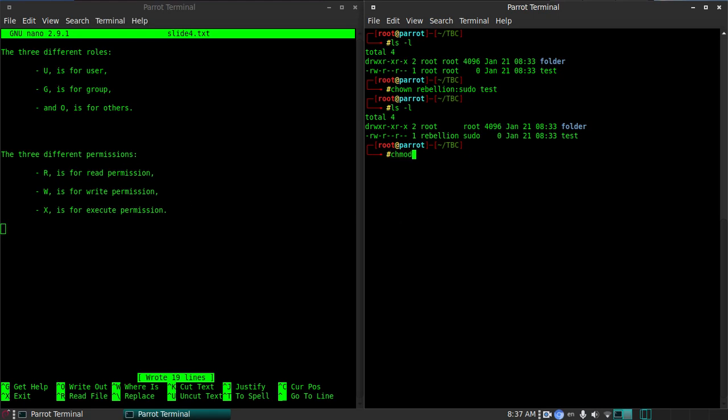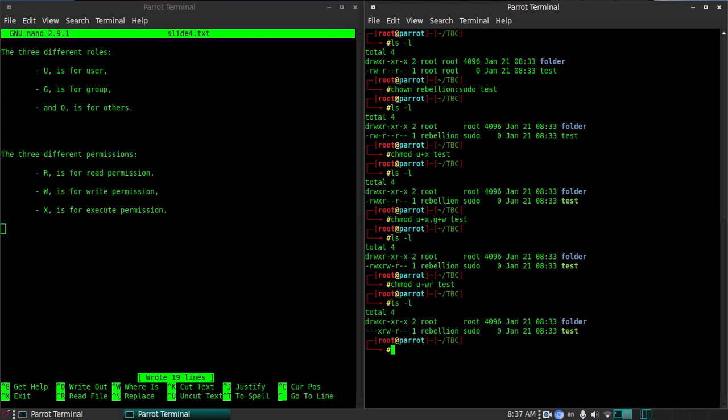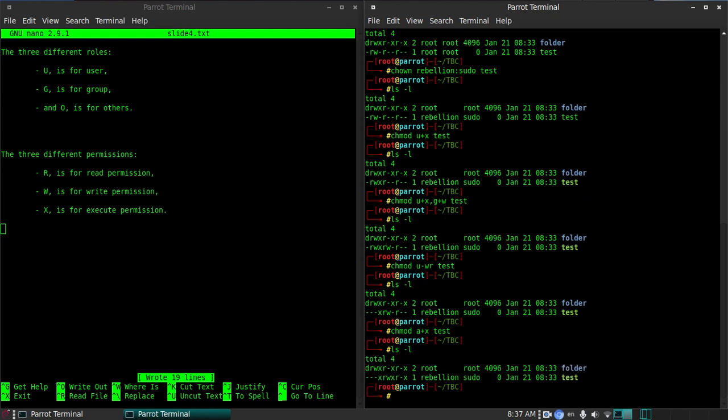To give the execute permission to a user for a file or directory, do the following. To add multiple permissions to a file or directory we use a comma to separate the multiple permission sets, like this. To remove permissions from a file or directory, this example will remove read and write permissions from the test file. The following example assigns execute privilege to user, group and others, so basically anybody can execute this file.